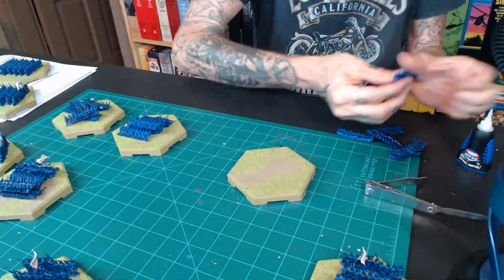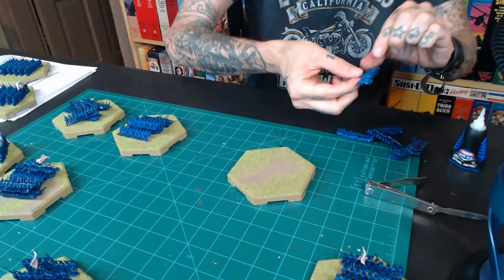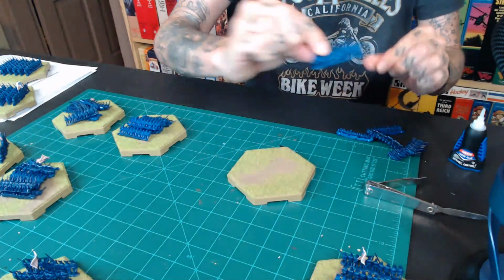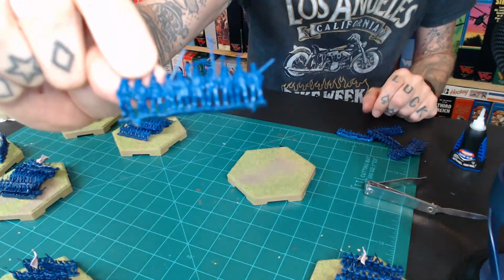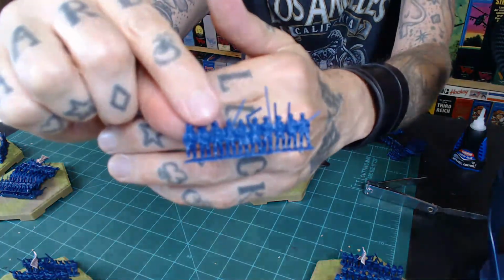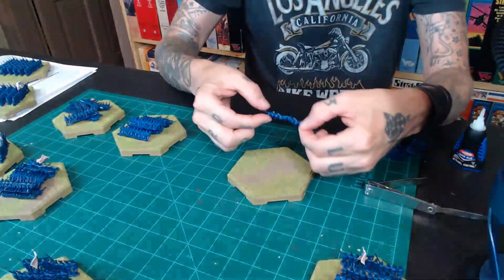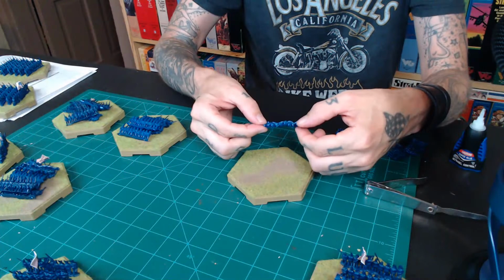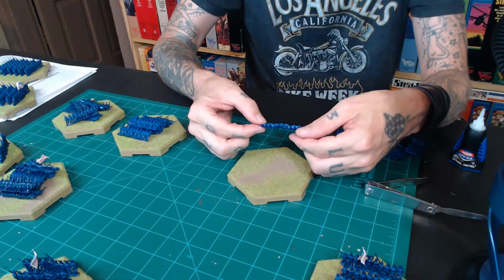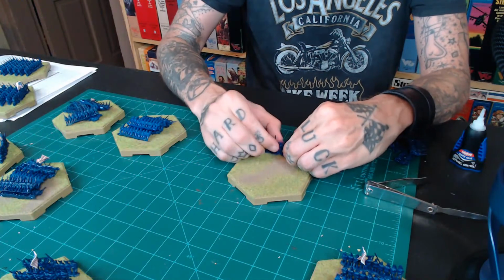Line up. Nice little command stand there. We got a guy with a sword, a couple guys with flags. They go in the front.